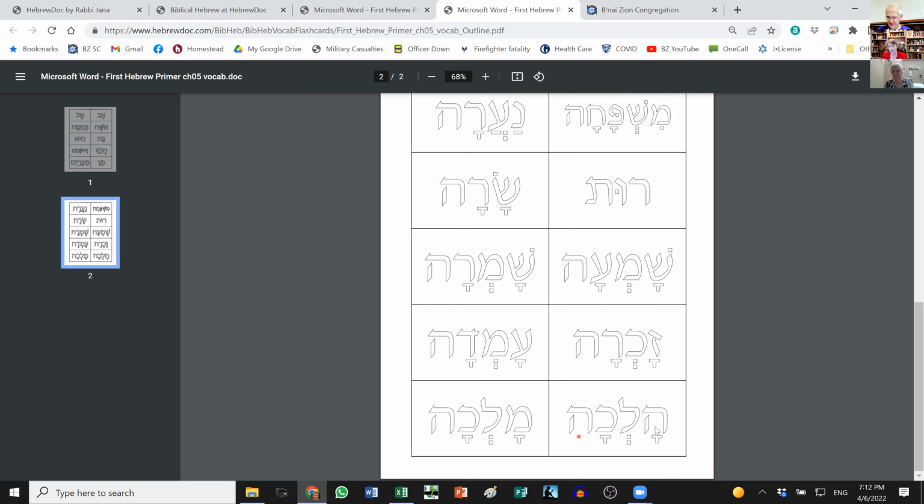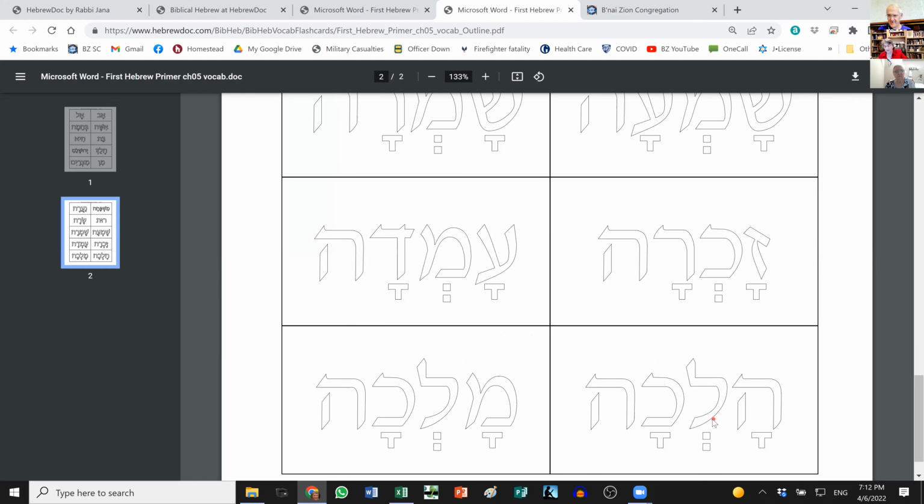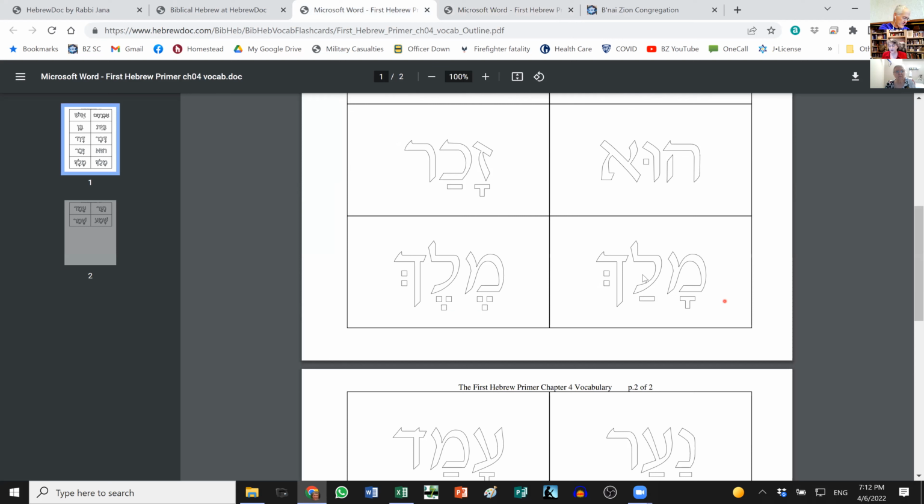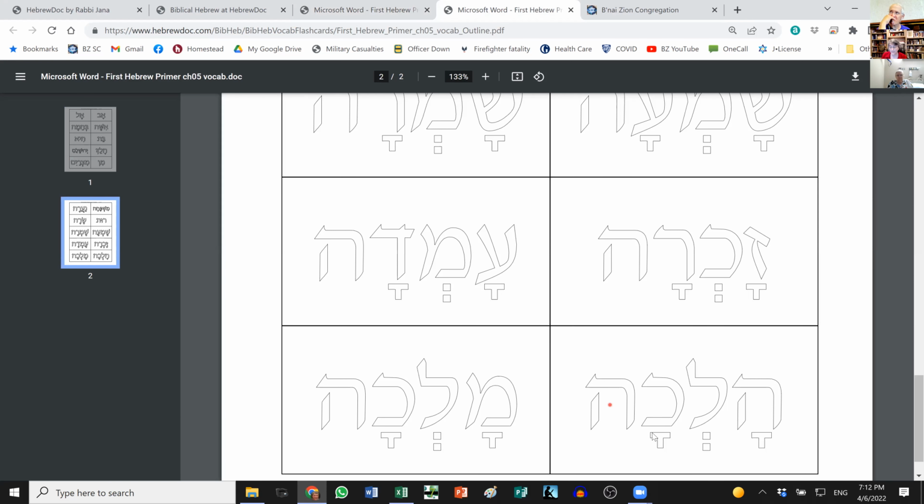Then we get to these. These two are a little bit confusing, and I'll show you why. I warned you about these already. The singular form looked like this, malach, and it has a final chaf because there are only 3 root letters and the chaf is in the final position. But when I shift it to the middle, because I'm adding an a, it has to turn into a regular chaf.